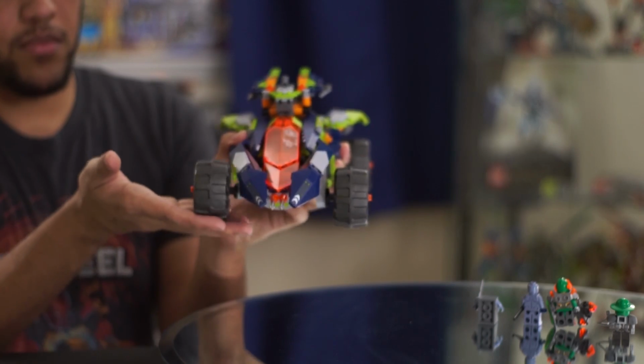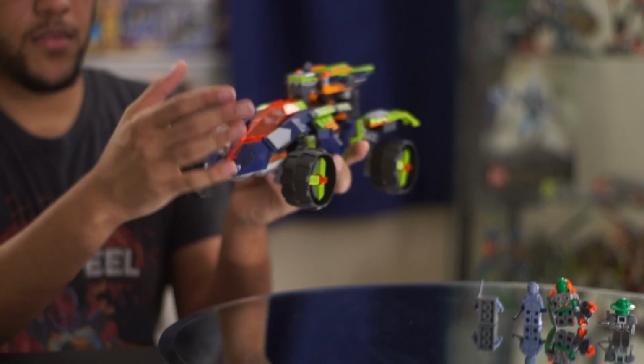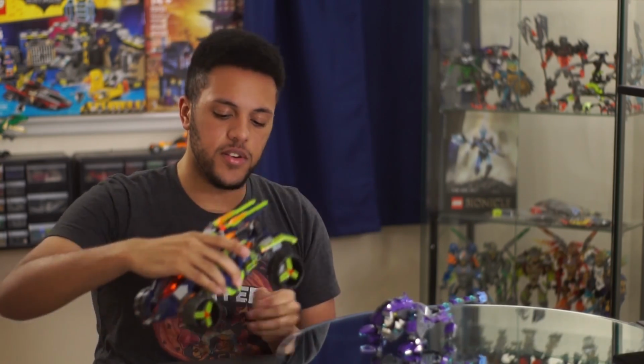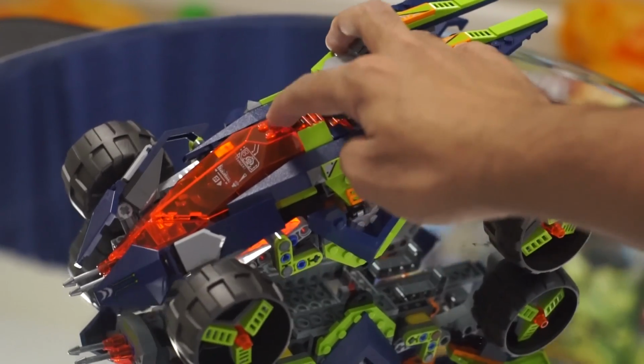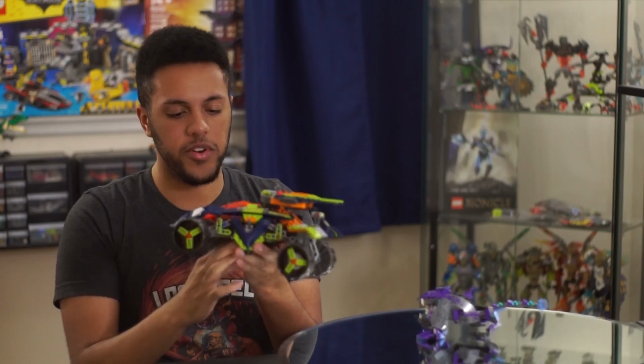Now the wheels on the front as well as on the back have some nice shock absorption, so you can place the set down on the table and it does a nice little bounce back up and down, so that's very cool and creative.